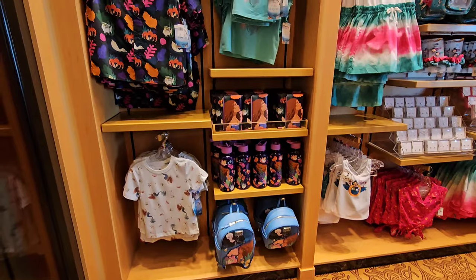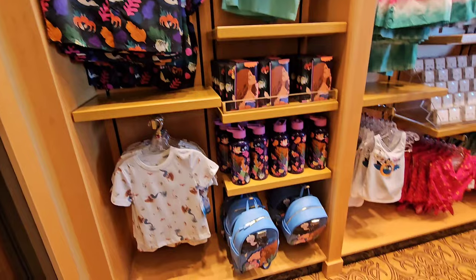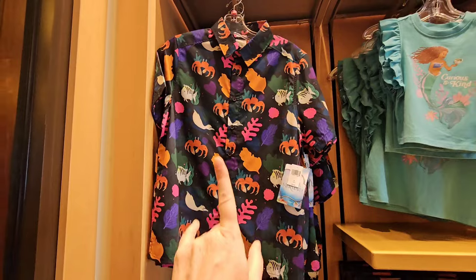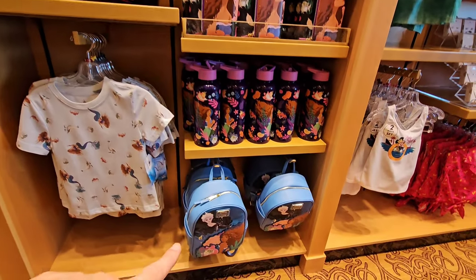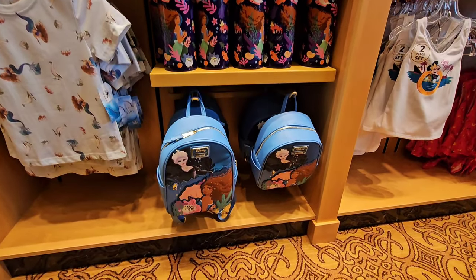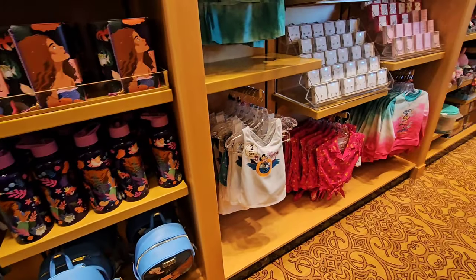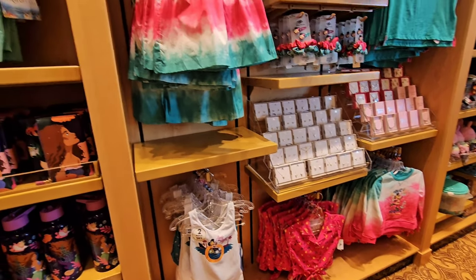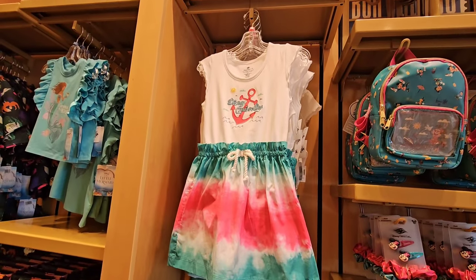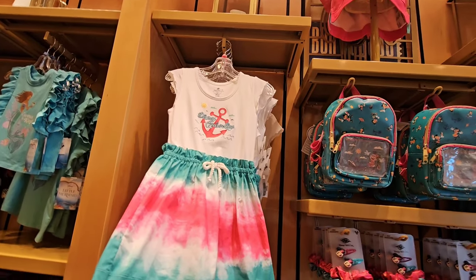I know some of you know me from showing off things at the outlets. I have found two items that are currently in our Orlando outlets right now. This backpack is just $30 at the outlets in Orlando, which is at 8200 Vineland Avenue or 4951 International Drive. The Disney Cruise Line collection for little girls is also really cute — this dress is just $34.99. I love it, such a great deal.